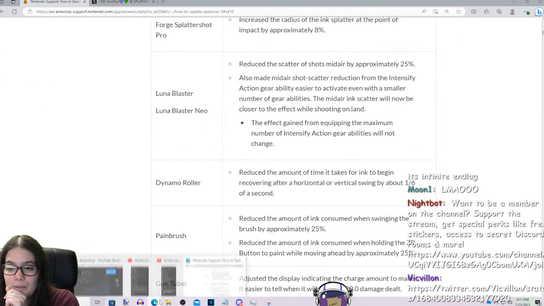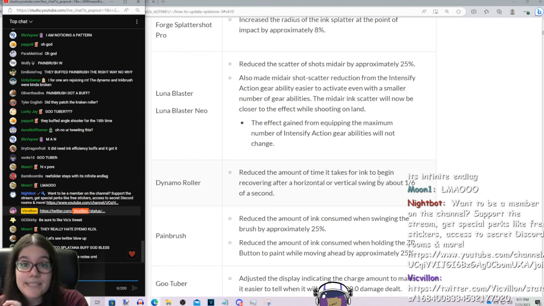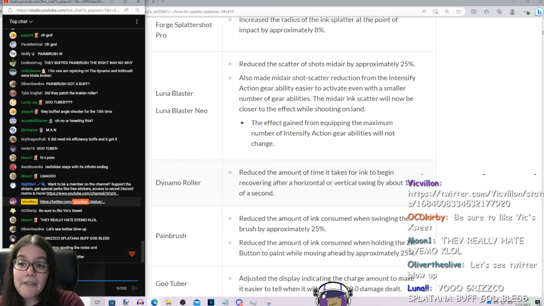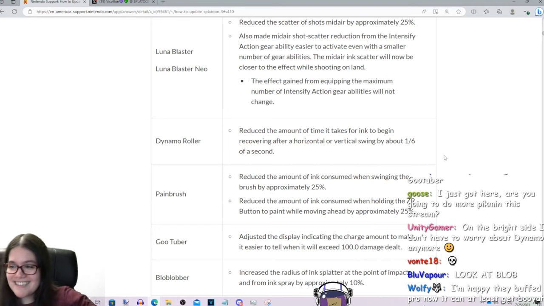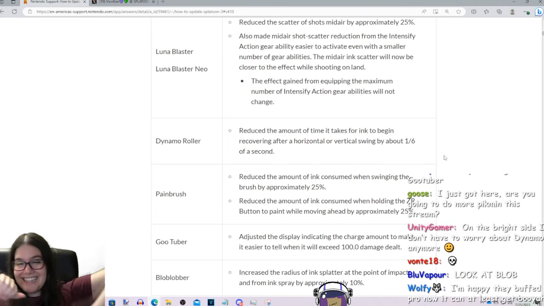This is a good Goo Tuber buff. For those that don't know, the Goo Tuber is the only charger weapon in the game at the moment that's able to do over 100 damage without a full charge. And now they're gonna tell you where it is so you can actually take advantage of that and not be like one of the four people that actually knows that. Look at Blob, what do? Let's go! It paints more!